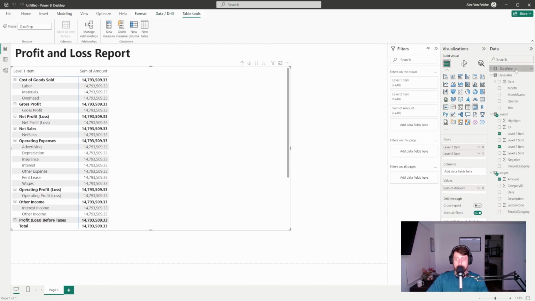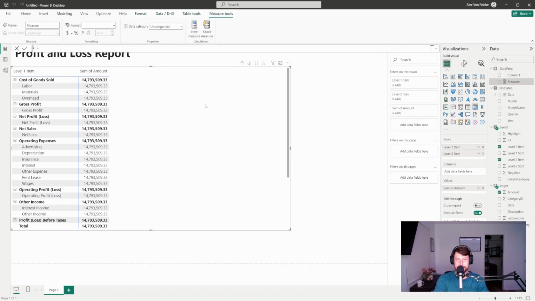Okay. All right. So I'm going to create a new measure. I'm going to put a number here. So it's number 1, it's first, and I want it to be sales. And I'm going to calculate the sum of the amount from the ledger table, where the simple category from the ledger, not the layout, from the ledger is equal to sales. I'm going to close that, and I'm going to hit OK.